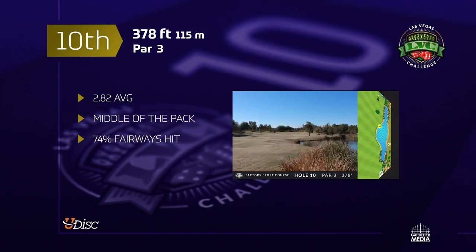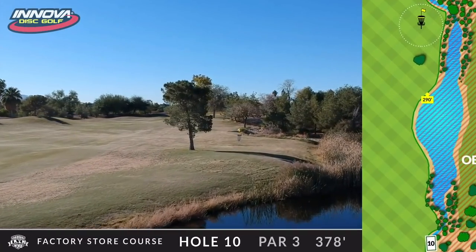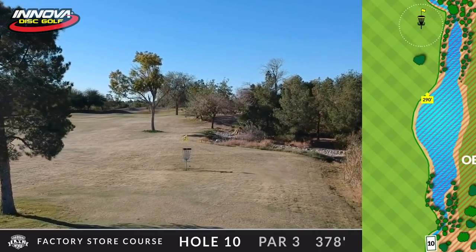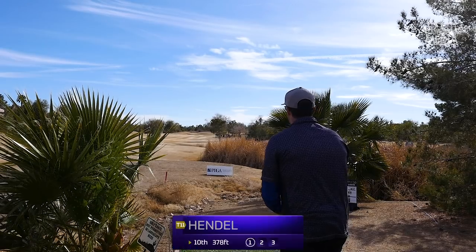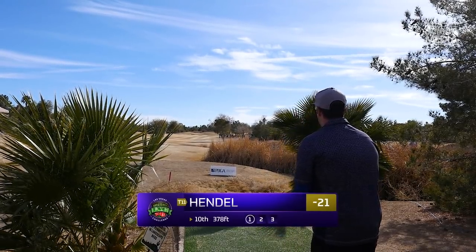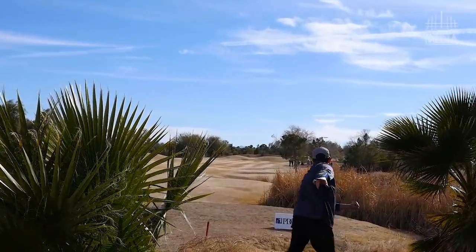We move into hole 10, 378 feet, par 3. Only one that really has water come into play. And if you haven't already seen from Central, this is one Presnell aced. Yeah, we were standing right in front of that. Heard it as it happened. There was a card right behind us. Now, with this hole, the water is definitely avoidable. You're going to give yourself a lot more distance that way.